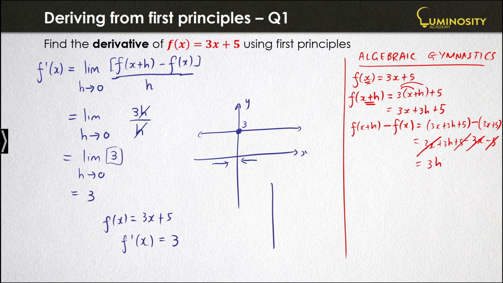Now, let's see what that means. 3x plus 5 we know is a straight line graph, and this is of the form 3x plus 5. The gradient, m, is 3. And can you see the gradient is also the derivative? That makes sense because we said the derivative is the rate of change of your function, and the rate of change of a linear graph is the gradient. So it's nice when these concepts all link together.